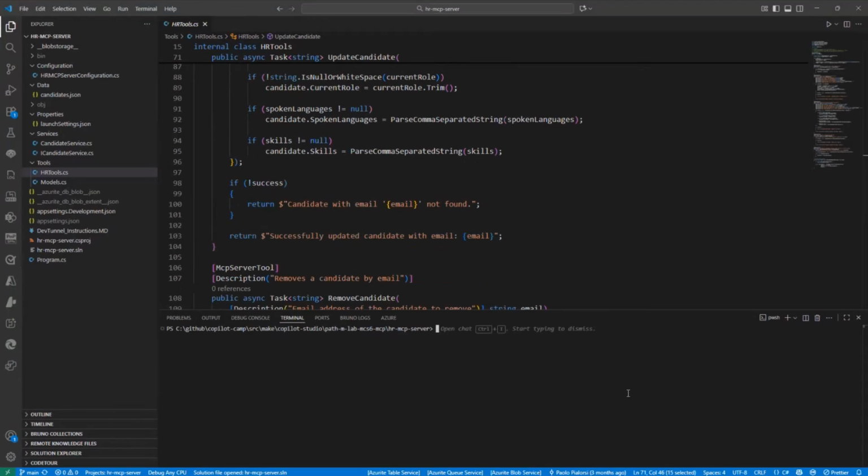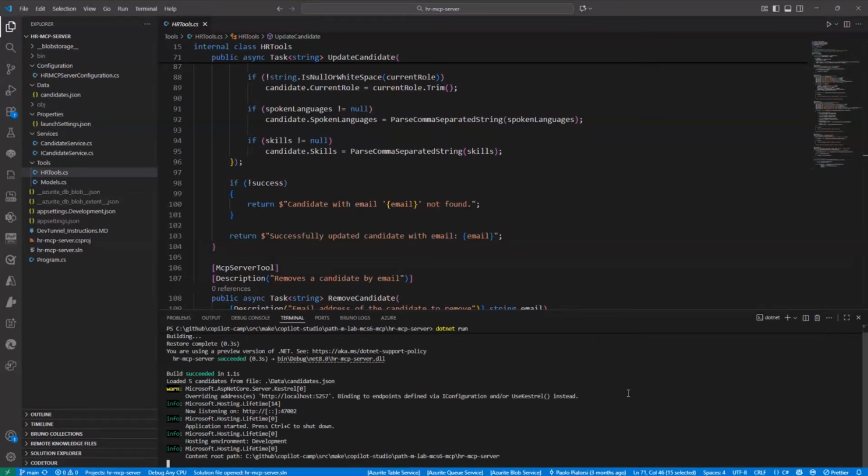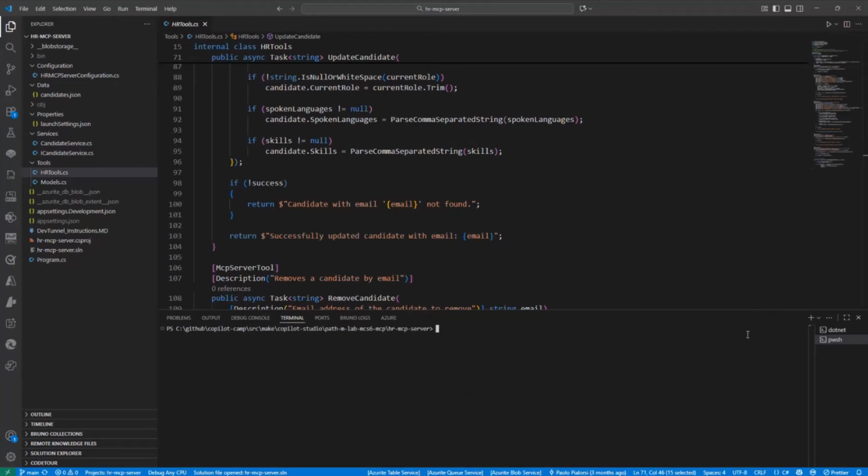So now let me run this .NET project just for the sake of consuming it locally. And let me also create a couple of additional terminal windows, and that's what you are going to do also in the lab in the Copilot camp. One will be used to trigger a dev tunnel that you will need to register, and you will find all of the instructions to do so in the lab. Now I'm going to host a dev tunnel so that even if my MCP server is running locally on my machine on localhost, I will be able to have a public endpoint to consume this MCP server from Copilot Studio.